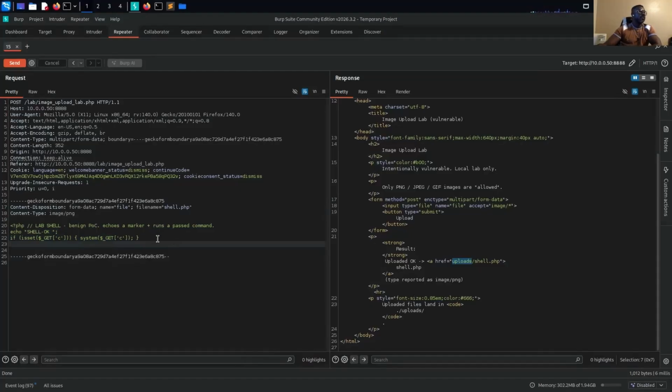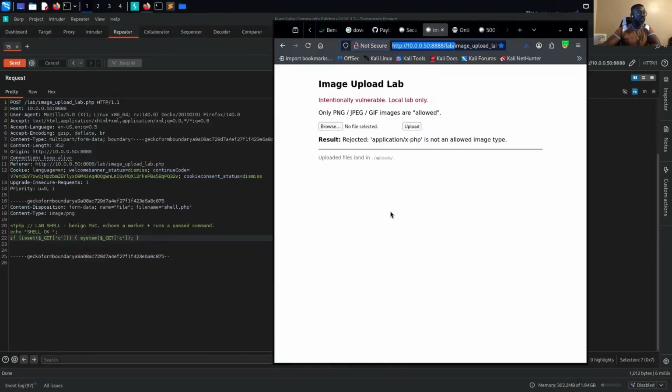Sometimes web developers will validate the content type very well, but then the content of the file itself, they do not validate it. So the attacker obfuscates the malicious code in the content and then uploads it as an actual image. And then he goes ahead and executes it on the server and causes harm on your server. So let's look at how that is also carried out.